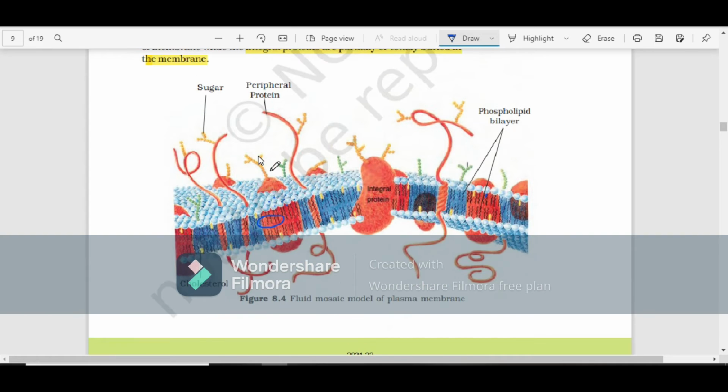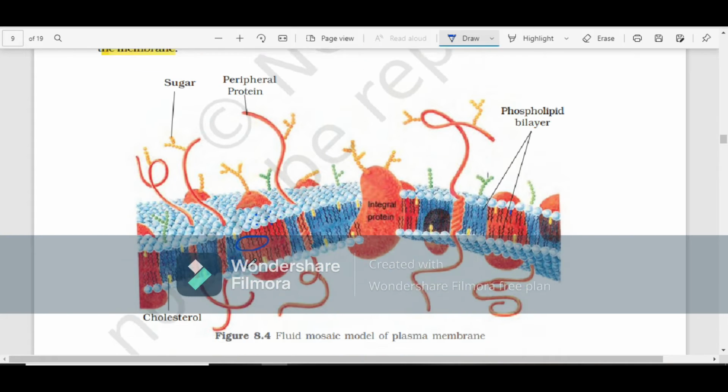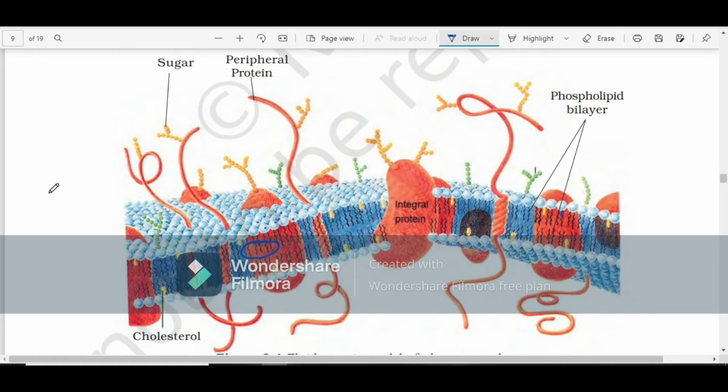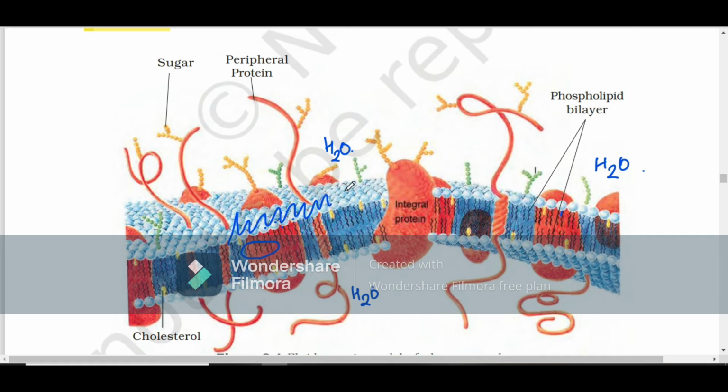Right, hydrophobic tails are towards the inner side. So now, if there's water outside, here's water and there's water here, there's also water. So this outer side likes water, and will not be phobic towards it, right?